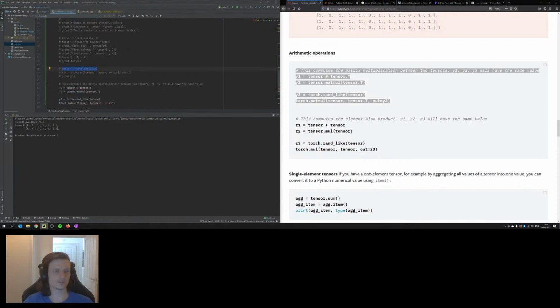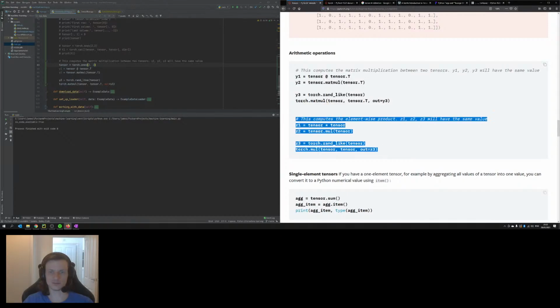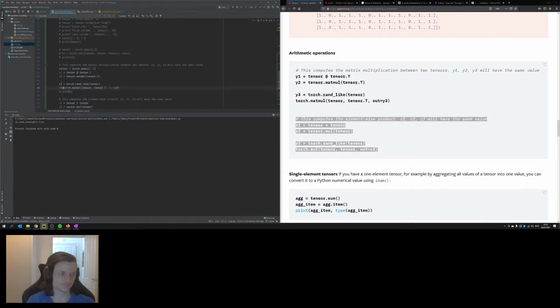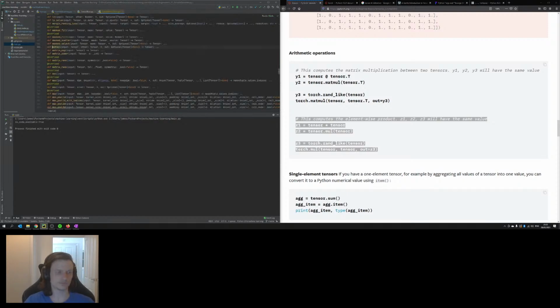Let's do that. Oh, interesting, it didn't output anything. What does this return? Returns a tensor.